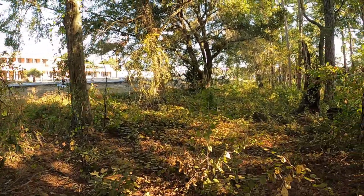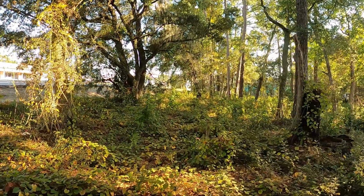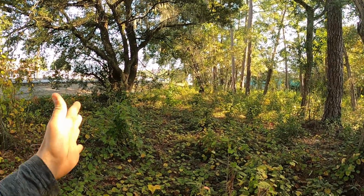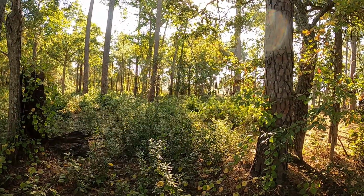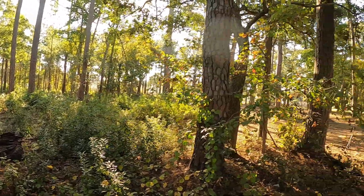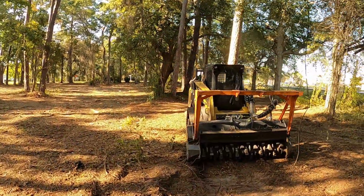I'm working this in blocks, or what I call cuts. For the length I've been going, we've got about 2 more cuts to do to get this done. So I'm going to go up to about where that big pine is, and we'll work this block from about right here all the way over to the end. This is one big rectangle, and then once we've worked that block, we'll do one more, and that should be about the end of the job. So let's get her going, fire it up, and start turning some of this crap into mulch.